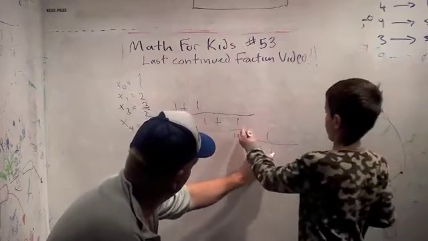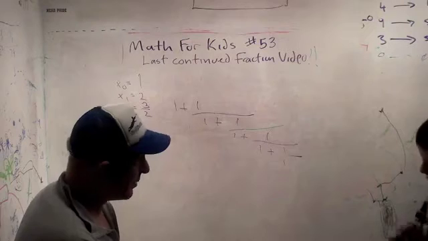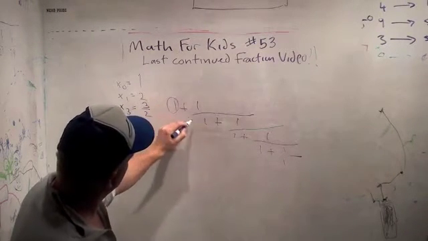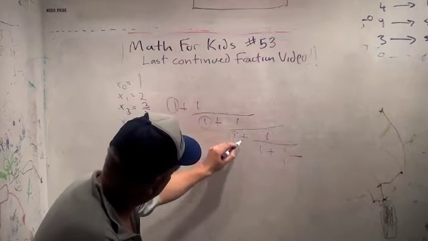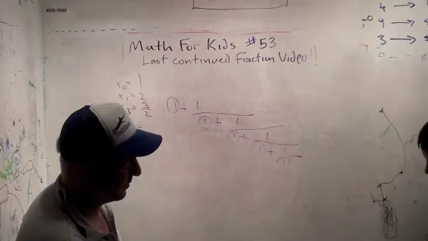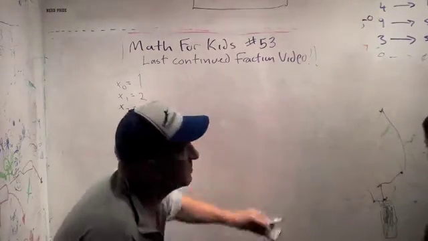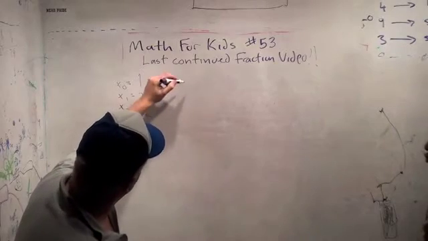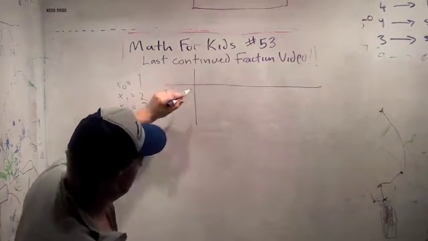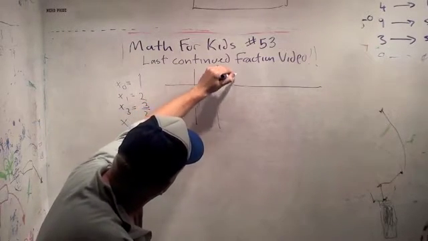1 plus 1 over 1 plus 1 over. Okay. So we have this kind of pattern. Now we're going to learn a special way to look at this, and it involves looking at these terms only, so not the 1 overs, just those terms. And we're going to write them out in a little special continued fraction machine. Ready? And here's what our continued fraction machine looks like. First we write those special numbers. In this case they're all 1s, right?